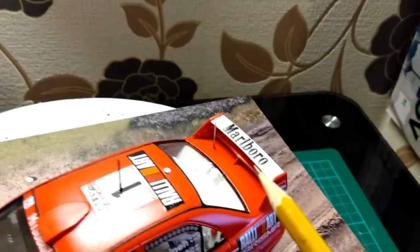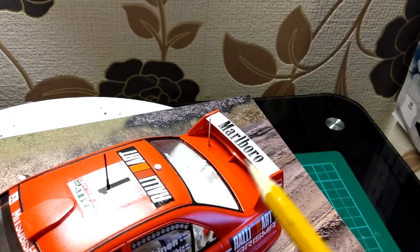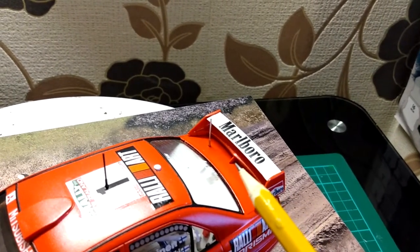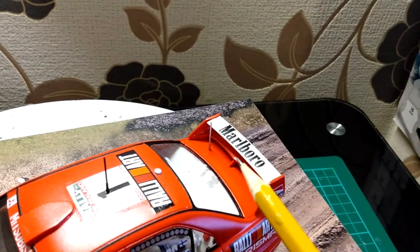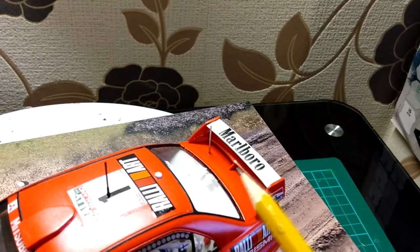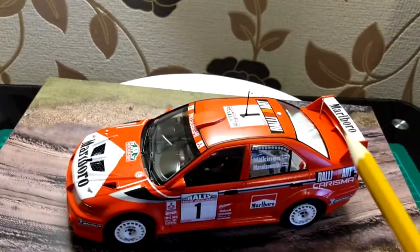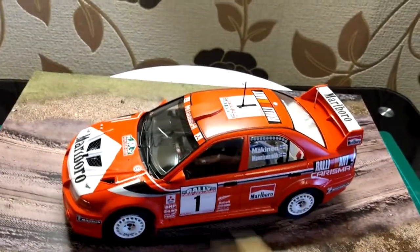Then came the rear wing. Now if you remember, there was two little holes there and one there. I just popped the little mounting notches on the underneath of the wing into place with a normal glue. Let that dry. Once it had dried, I then just ran a bit of glue and glaze on the inner wall there and the inner wall here. Let that dry, and the rear wing's lovely and dry and stiff. Once that was finished, then came the decals.